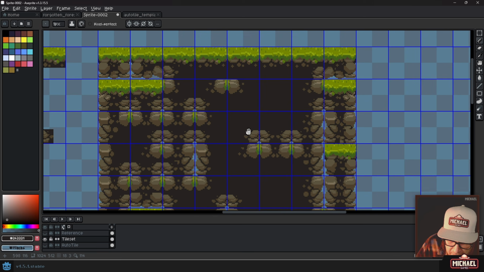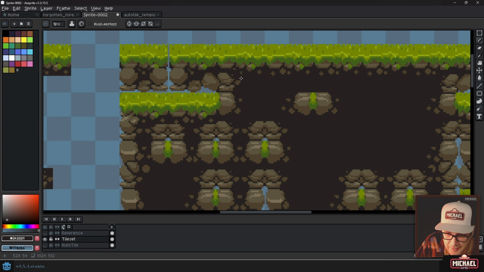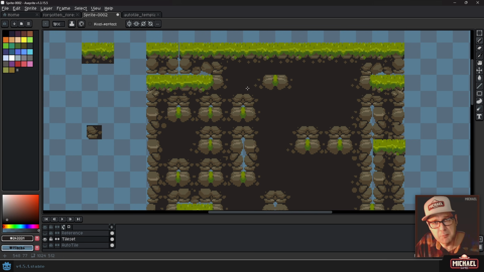Okay, so now if I wanted to, I've got an auto tiling sprite set up. It's not perfect, it can use some refinement, but I would much rather start with this and see how it works than spend 2 more days making it look perfect and realize that I got something mixed up, right? So I'm gonna go ahead and show you what this looks like real quick in Godot.